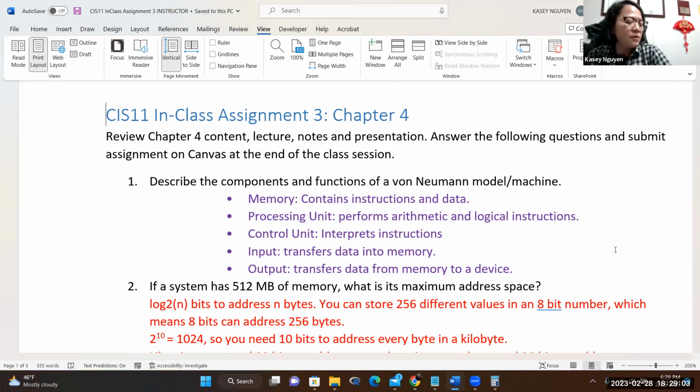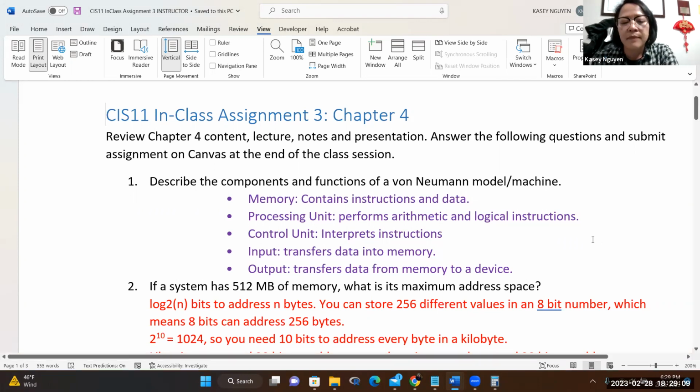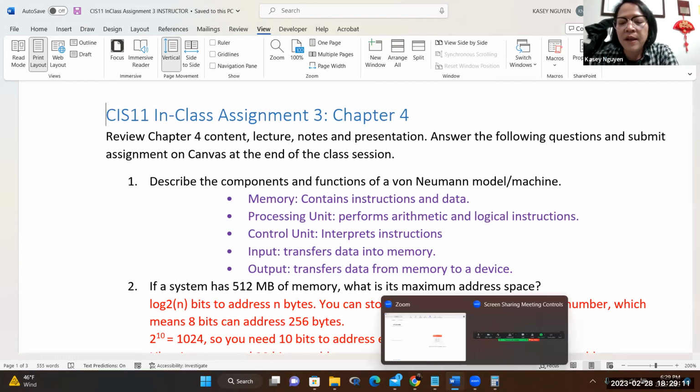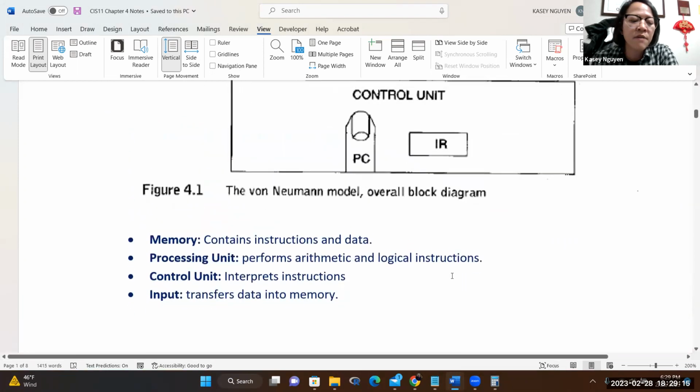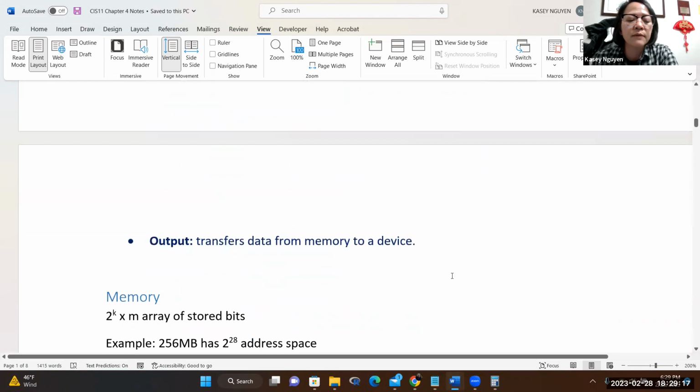And don't answer 2 yet. We're going to look at 2 shortly. And you can find the answer coming back to your notes, from page 1 to page 2. So let's go into each of the sections now.